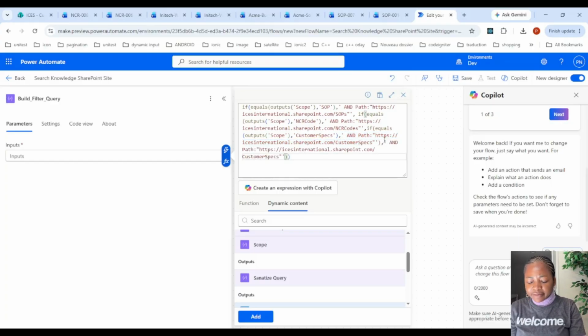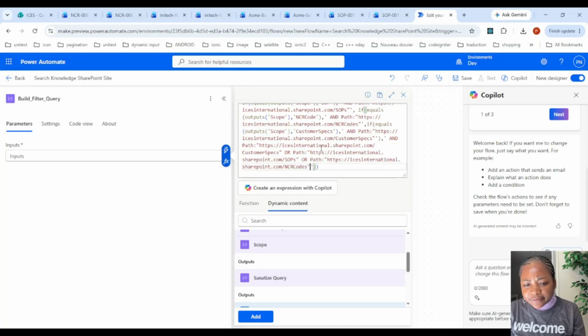So it will be n path is equal to SOP, and then path is equal to close the SOP.